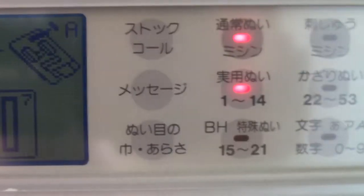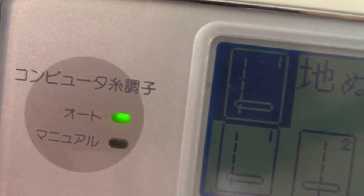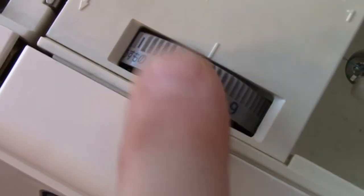What you can see is this light is green. Oops, that light is green. And what that means is the tension up here is set to automatic. So that pink thing is automatic. And if you go this way, you'll notice the light now goes red. And that means it's on manual.